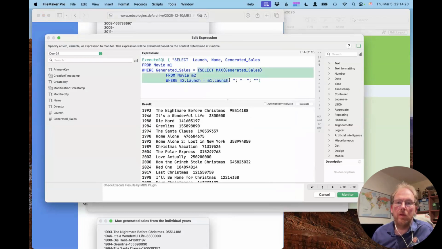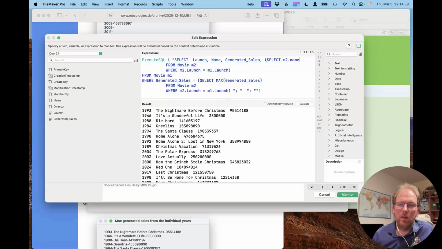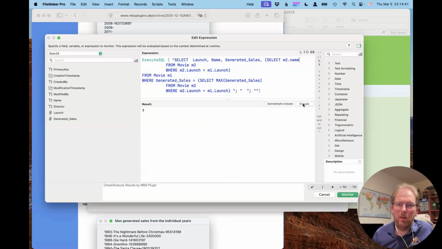So let's also put this as an entry into the query. So just let me see what the second movie is. Select. Now let's enroll it as a name 2.